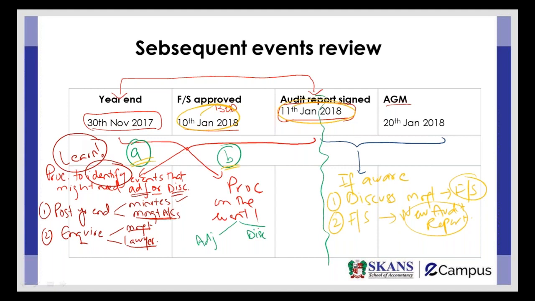Anything else, guys? Are we ready to do a question? We're going to be doing 1 or 2 exam questions. So let's see. If events come to the knowledge of the auditor after financial statement issuance, then you need to contact your legal advisor, because now the financial statements have been issued. So you contact your legal advisor to find out what can be done.